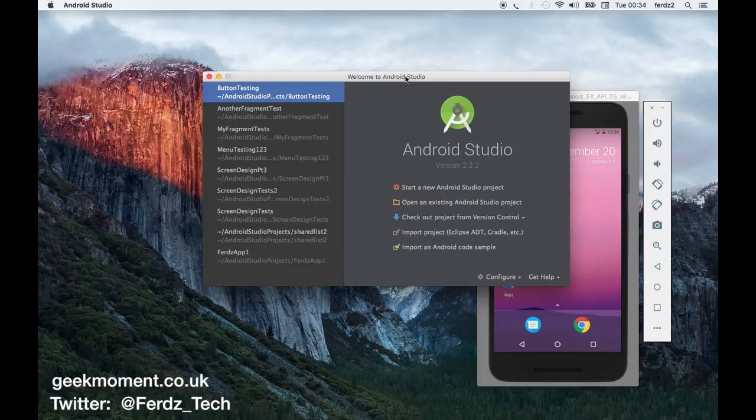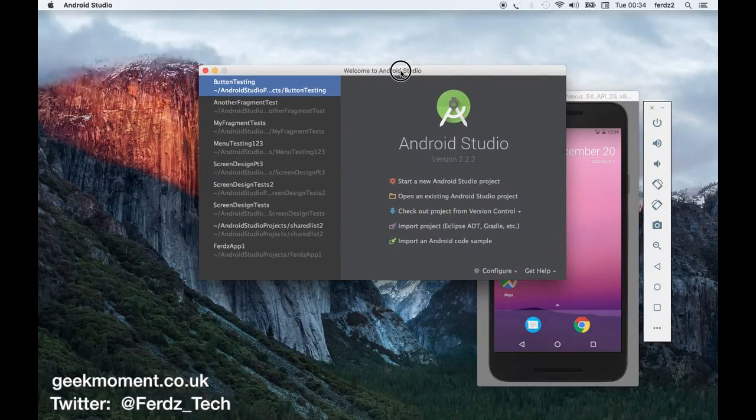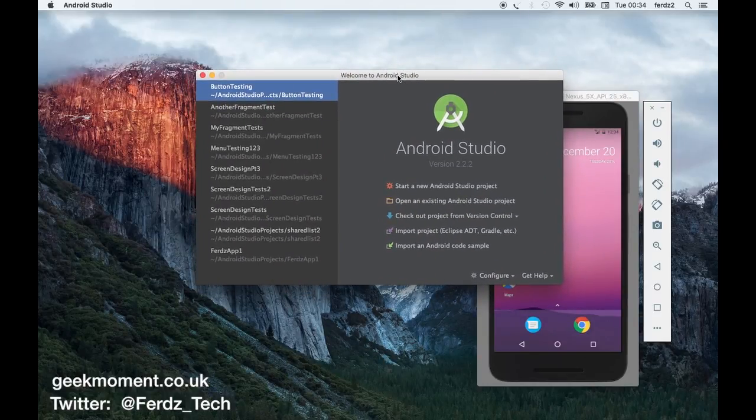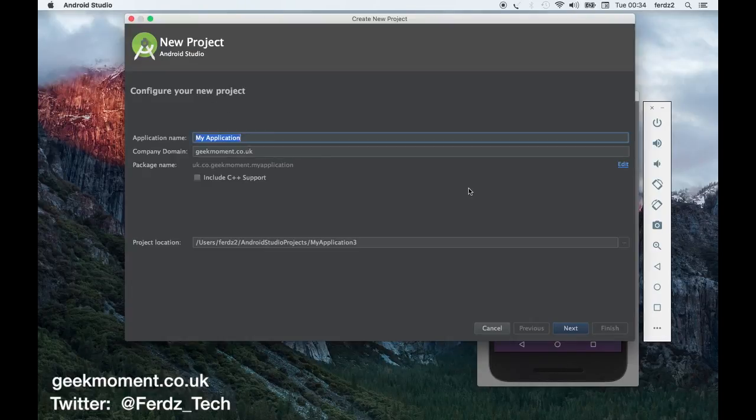I'm just doing a quick tutorial to show you the ways you can create a button on Android and wire them together. There's many ways of doing this. Well, there's about 3 ways of doing this, maybe more, but these are the ways that I know. So I'm going to show you quickly.